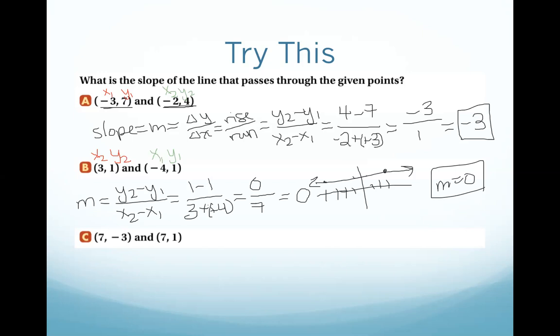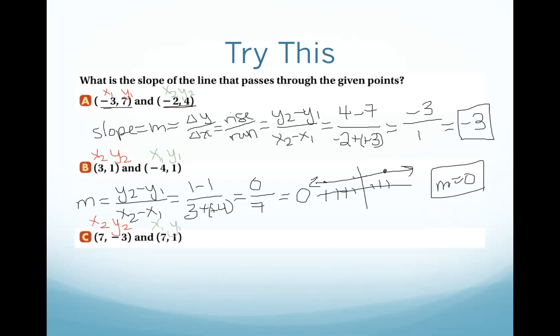Okay. Next, let's look at part C. Go ahead and try that one. Okay, I assume there's probably a mix of you that called the first one point 1 and a mix of you that called the first point x2, y2. So I'm going to go ahead and kind of do it backwards. I think I want to show you that way again. So we have x2, y2, and then this one I'll call x1, y1.